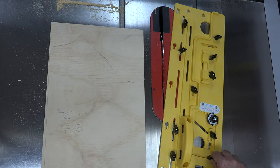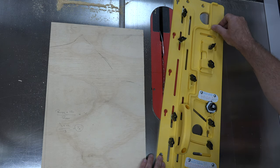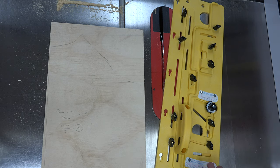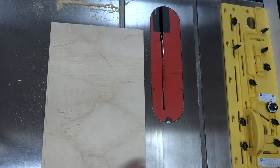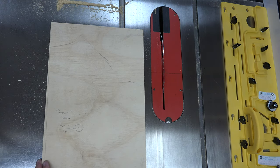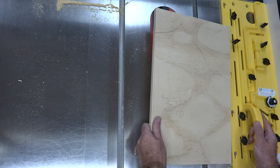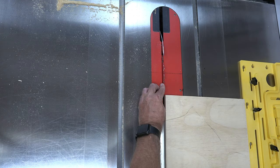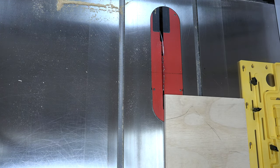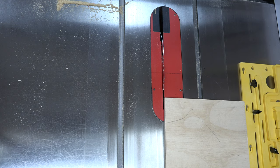And then this knob here, this is your set knob. We will just give that a little bit of a turn. And that's it. Your jig is now set. Now this jig is meant to run on our fence. So at this point, you've got your keeper right here. This is the keeper of your jig that will keep your stock in line. You will just place your stock in line with that keeper and set it so that your blade starts cutting at the edge of your board. And now with your fence set, this should cut that taper that we just drew out.